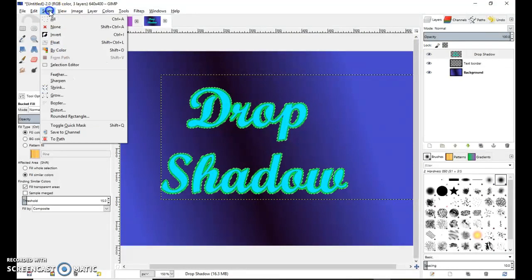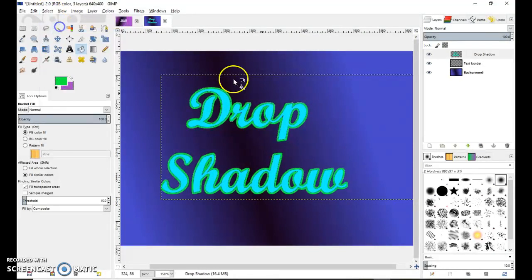And so I'm now going to go to select, and I'm going to do none because I don't want anything else to be selected. Depends on the font that you use, how clear that looks. I'm not really sure that I like this, so this would be something that I would play with and see if I like it. The next thing I need to do is my drop shadow. And in order to do my drop shadow, I need to select my text border.